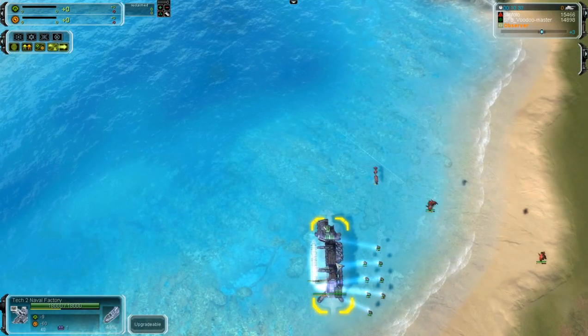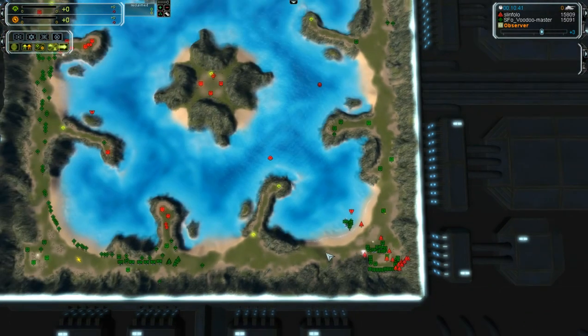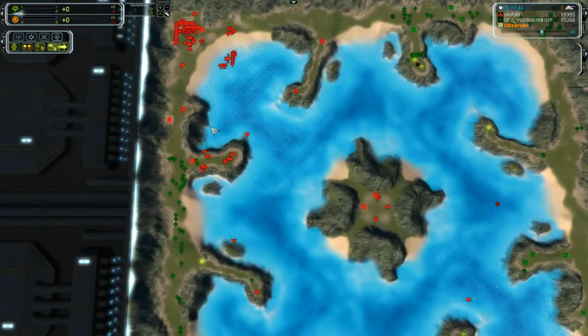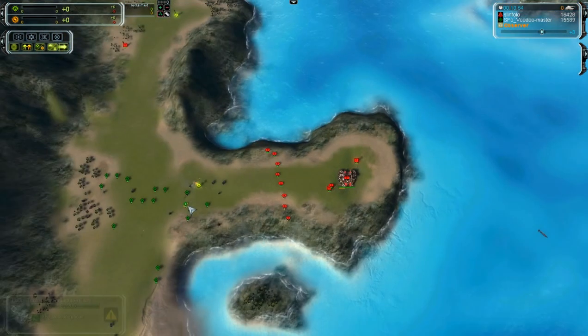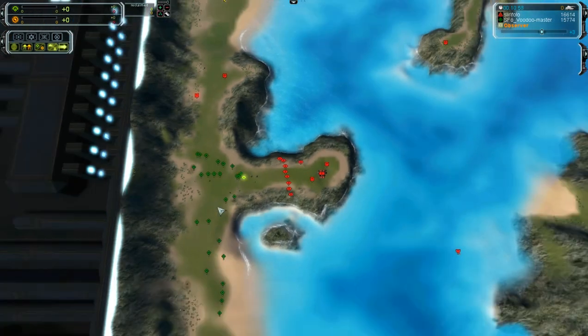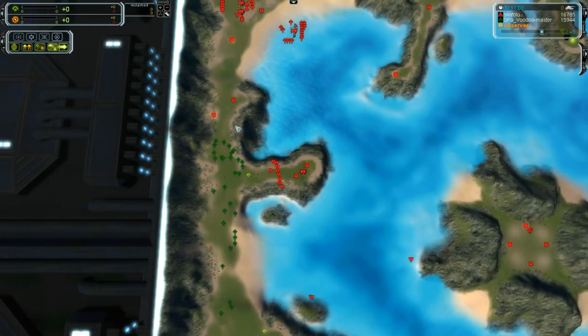A destroyer being built by Voodoo, however destroyers are not very good. Those of you who have destroyers, they are not very good against submarines. And now we see the Mantis versus Striker fight. A really big number advantage for Voodoo. Voodoo's just going to walk past.